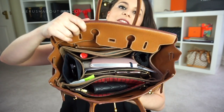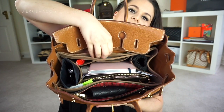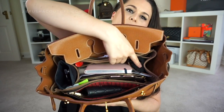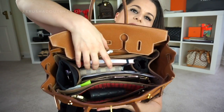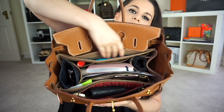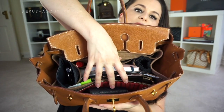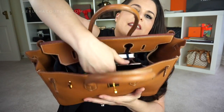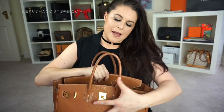And then I have the Hermes Birkin 35 centimeter bag organizer from Samorga for this Birkin. It's the two drink bottle layout, that's what I call it. The last one I showed you, the compartment came out. This doesn't. It has a center compartment, and then a document slip or iPad slip compartment. Then it has three large compartments, two round ones that look like drink bottle holders, and then three on this side again. So that's the organizer I have down inside this bag.